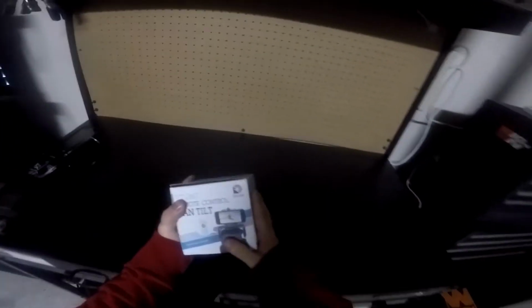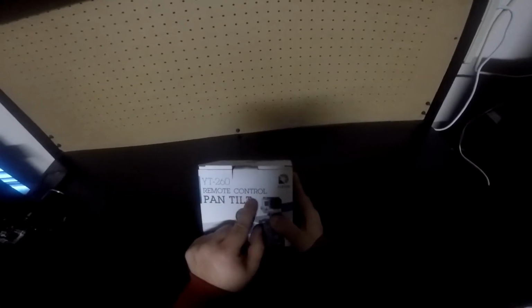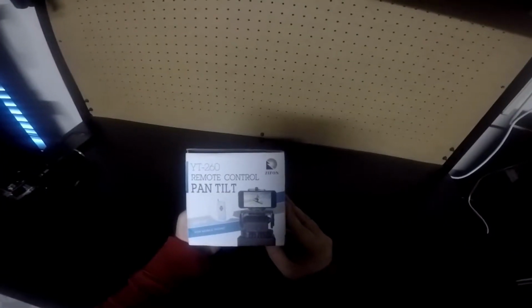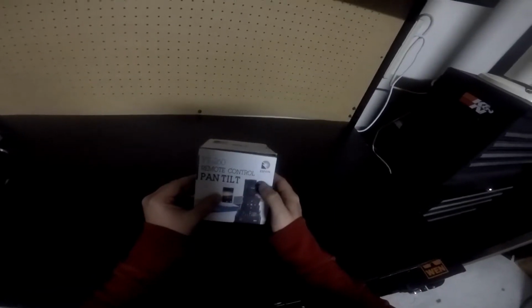Well, we got it sent to us through UPS, and I haven't opened the box yet, but it's a remote controlled pen tilt. And I mean, I saw this and I thought, okay, let's try it out. I mean, it looks cool. It comes with a little remote, and it shows on here you can put your phone, your GoPro, and even a camera.